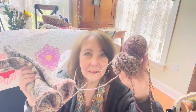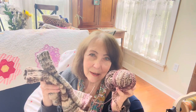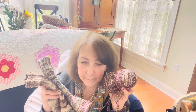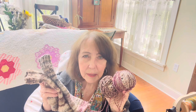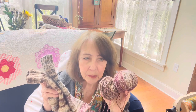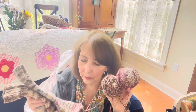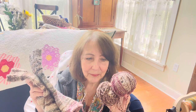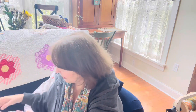And I've got plenty of yarn left. I think I even have a couple more balls of this. I know I keep saying this every week because I talk about these every week, but this was Carrie from My Wool Mitten. Every year she does a spin along to knit socks, and this was my last year's. So I kind of started this year's, but I wanted to do a chronology now that I'm getting the hang of this. So yeah, that's all hand spun.